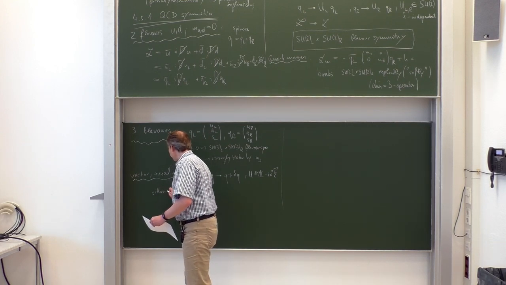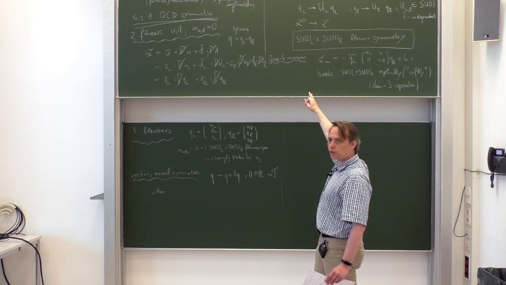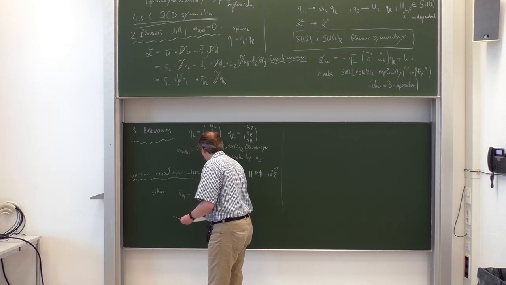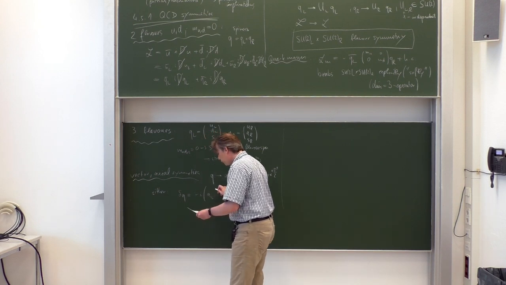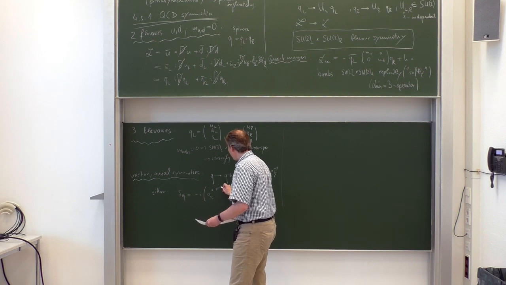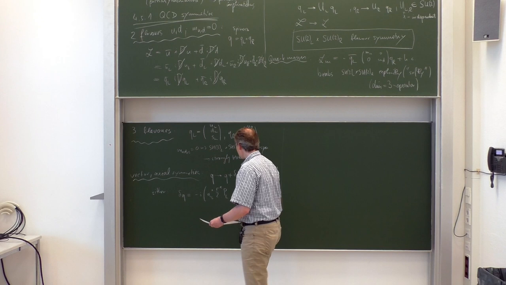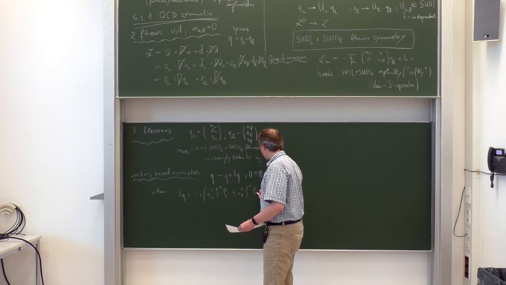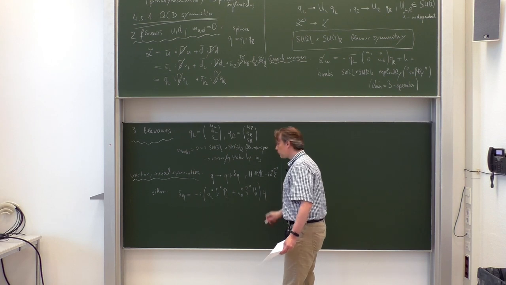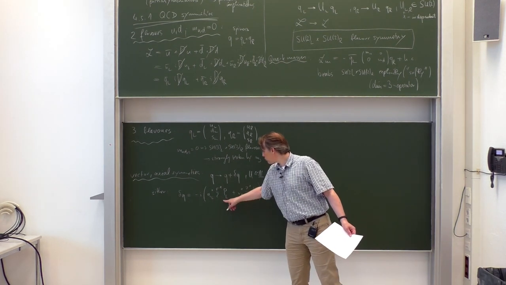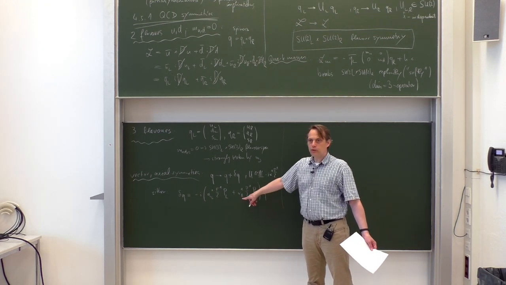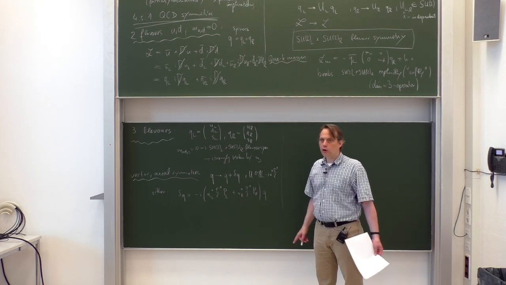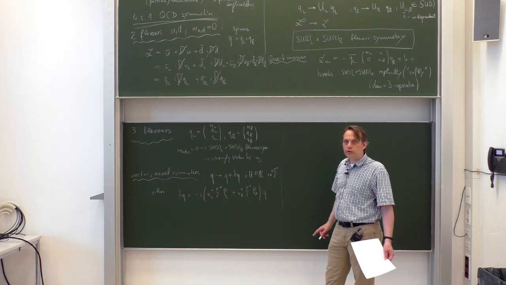And then the original transformation corresponding to SU2 left cross SU2 right is the following. Delta Q is written like this: minus i times, we have an alpha_L^a for the left-handed transformation, times sigma^a over 2 times the left-handed projection operator, plus alpha_R^a, Pauli matrix sigma^a over 2 times the right-handed projection operator. And all of that acts onto the quark field. And then this part generates the transformation of the left-handed, that part generates the transformation of the right-handed, and the transformations involve 2 times 3 independent alphas because we have a 6-parameter Lie group transformation.